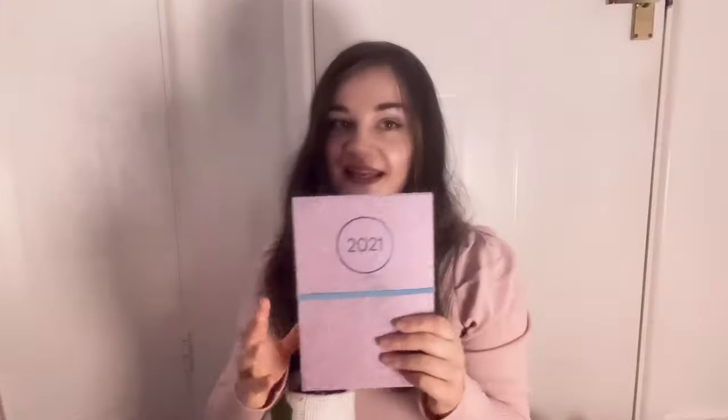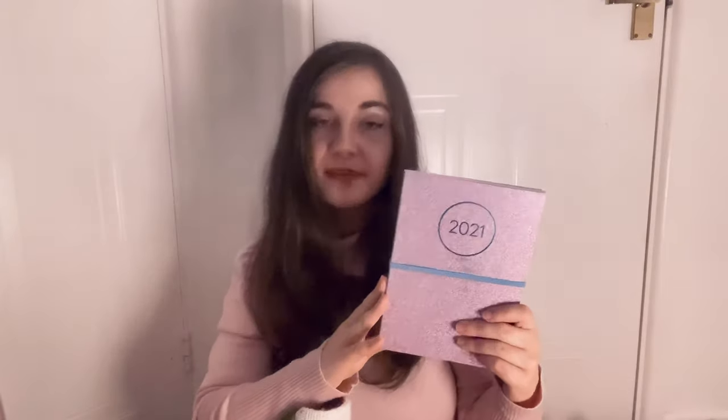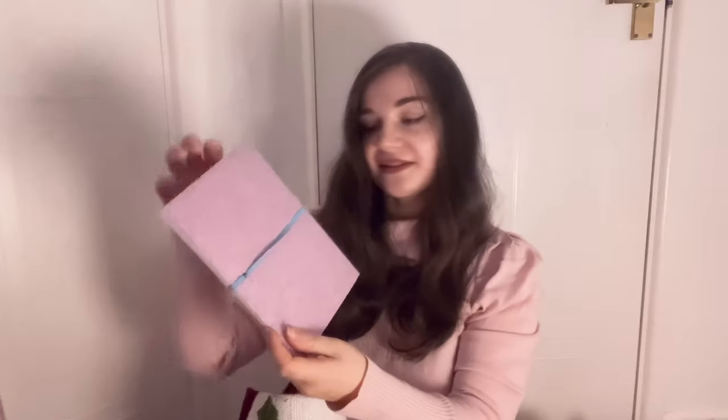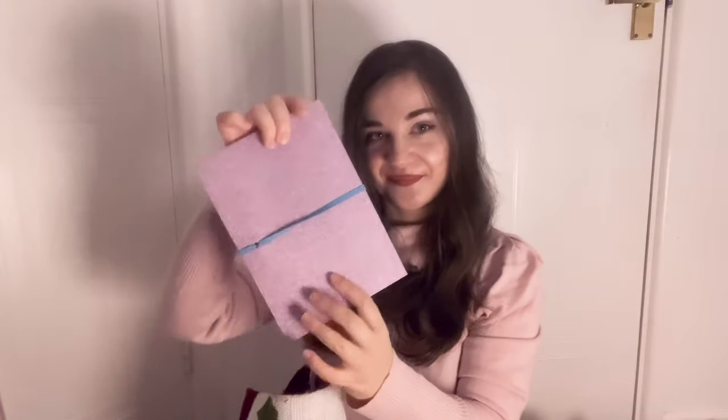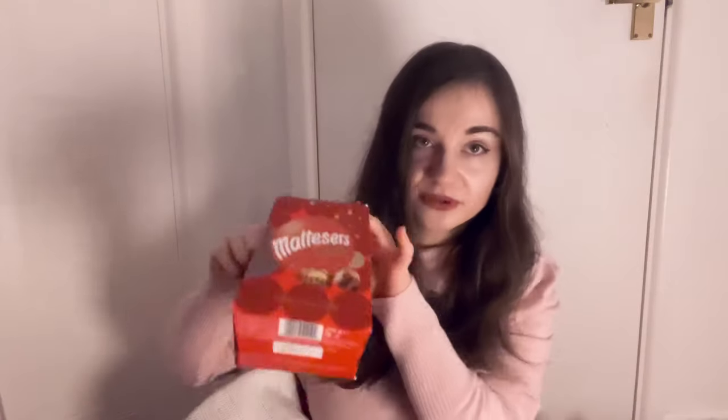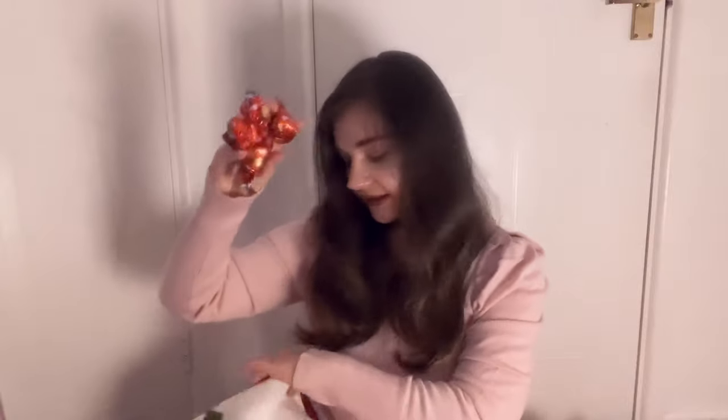I would put in, also from Poundland, but I paid 50 pence for it, this planner for 2021. It's got a really nice cute design, so I'll put that in. I would also put in some Maltesers trifles that I got from Tesco for £2 for Tesco Clubcard members. So I'll just put in a little bit inside like that.